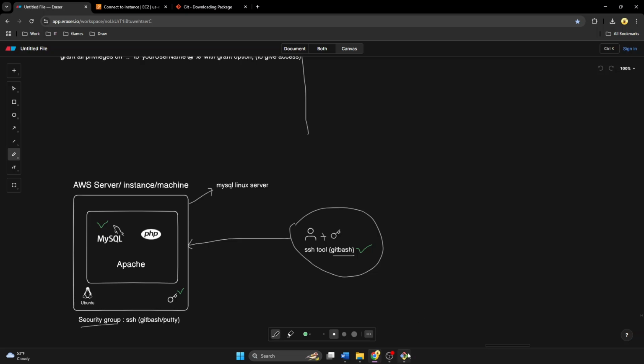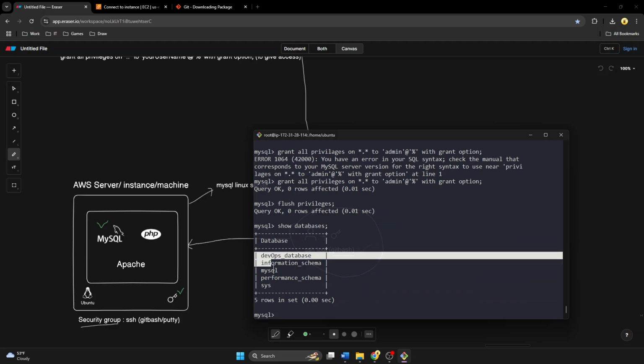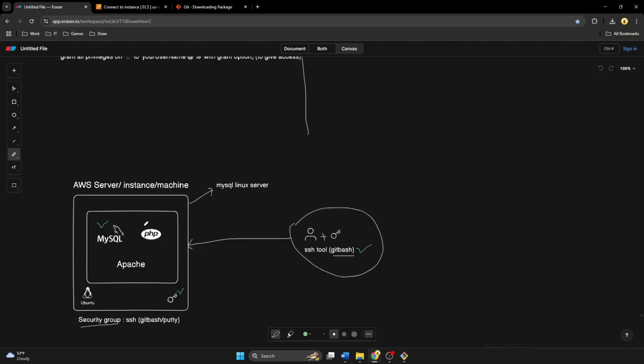I mean, we can see the database, like show databases. It shows up the database, but it's not the actual format that we want to see. We want to see it in a nice way in the browser. So I'm gonna clear it out, Control L. I can exit out for now. Don't worry about exit out. I'm just gonna minimize that and also see what we're gonna do. So we're gonna do phpMyAdmin.